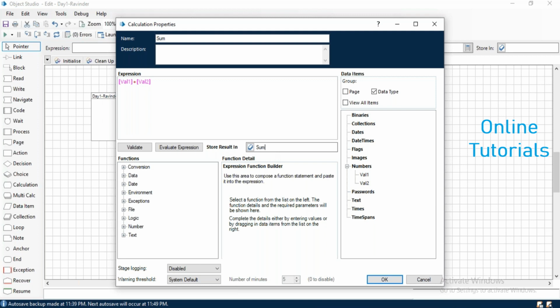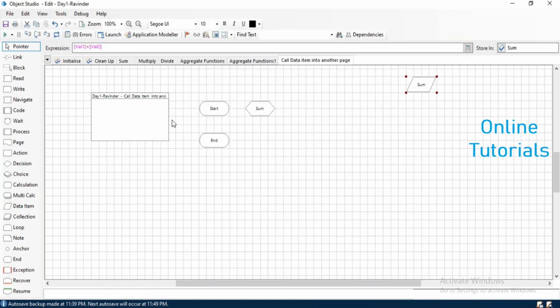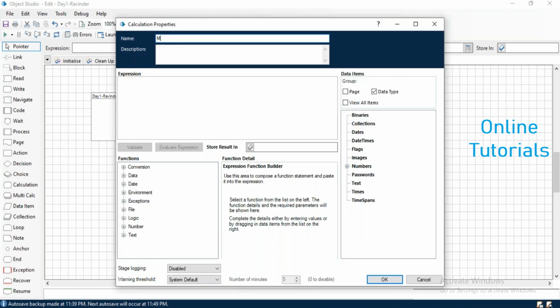Okay, now similarly I want to go for another calculation, like multiply. You can drag it or you can also type it this way, val2. You can type it also.